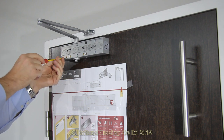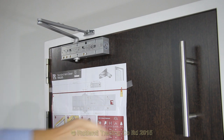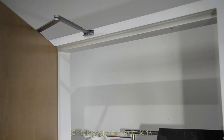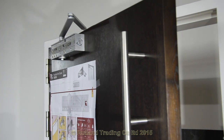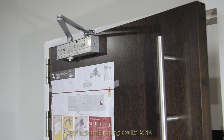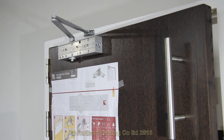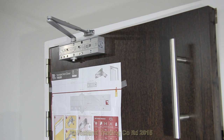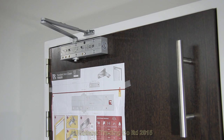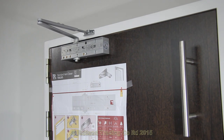That is closing nicely but it could be slightly better so it doesn't make a noise. Clockwise, a tiny little more to slow it down. There's no reason why that door should bang. The high quality of engineering and the easy-to-adjust valves from the front make this door closer very simple, fast and easy to fit. Just a minute or two and it's adjusted — shutting nicely.